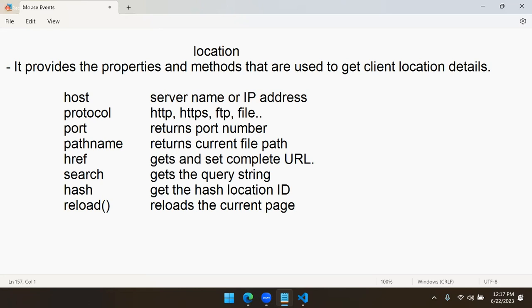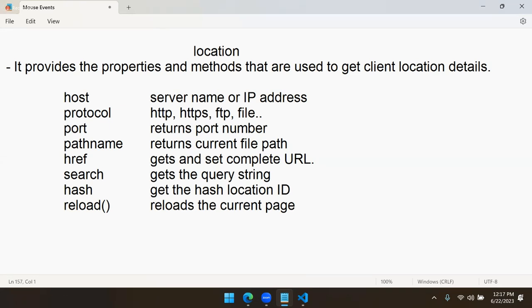Actually, location is nothing but the address bar. In the browser address bar, what is present? We have http:// some site name.com. You remember, in the beginning in input, I told you about the query string. What are the JavaScript input techniques? In JavaScript input, we learned about 3 inputs: input from form, input from prompt, and input from query string.